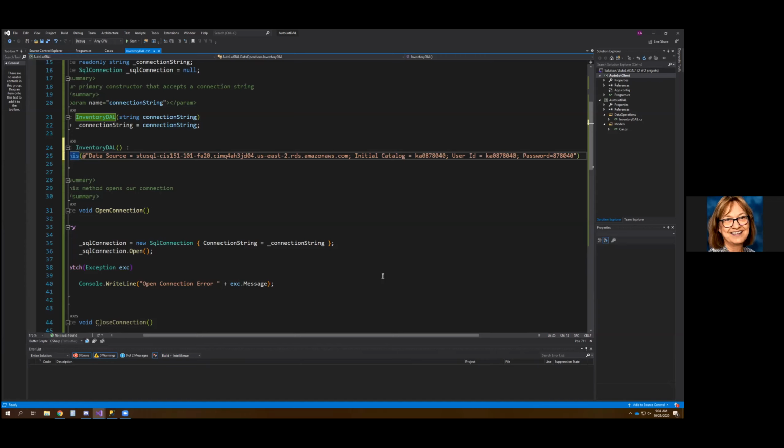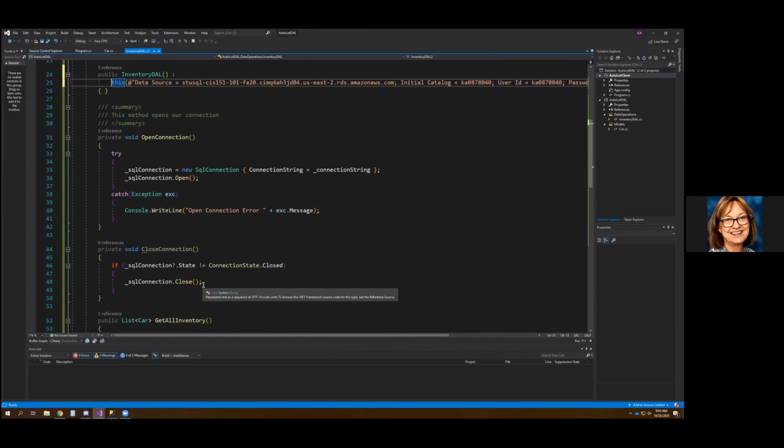How's everybody else? What are you guys getting? I'm getting an error. I'm getting an error when I try to run the SQL command. Can you go to the using clause in our list, get all inventory method?